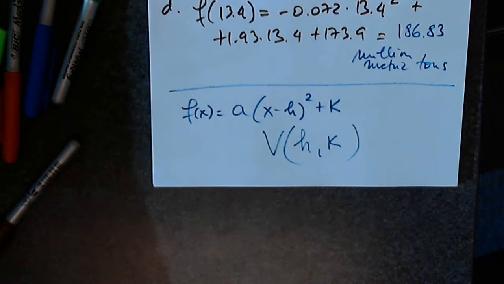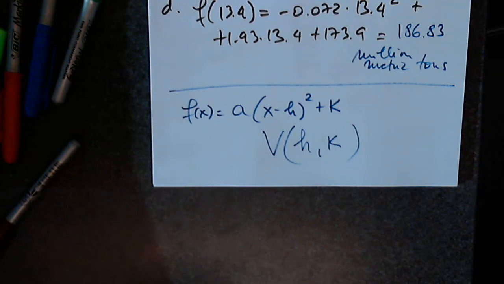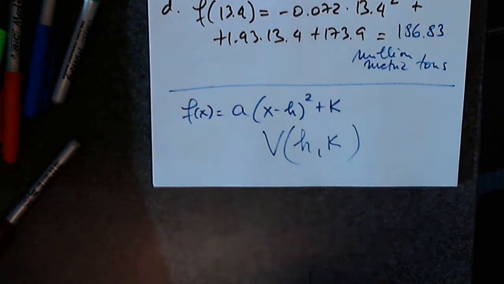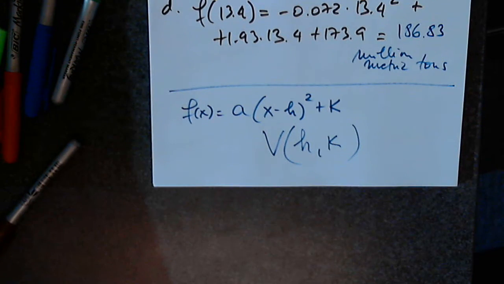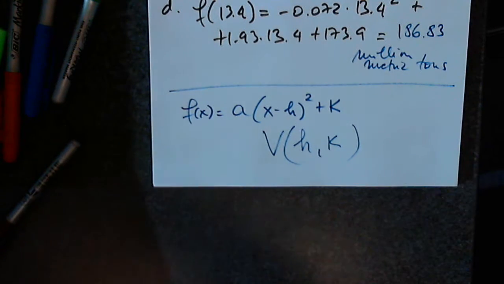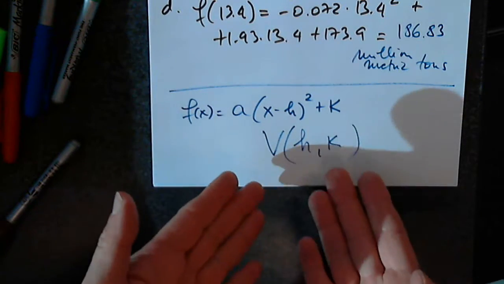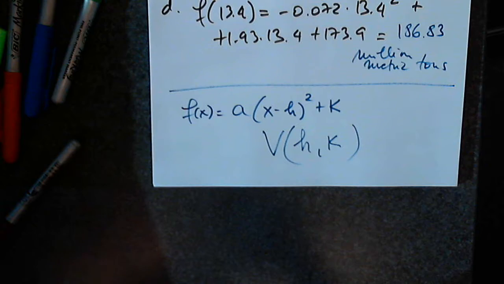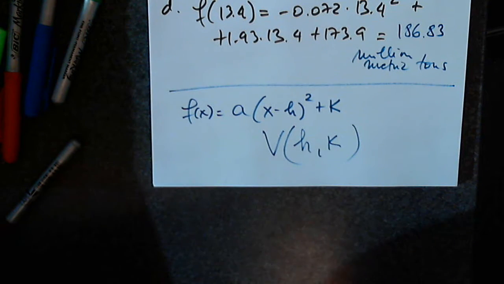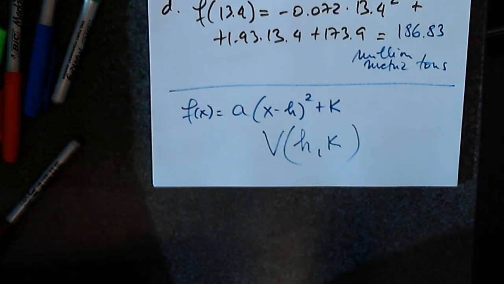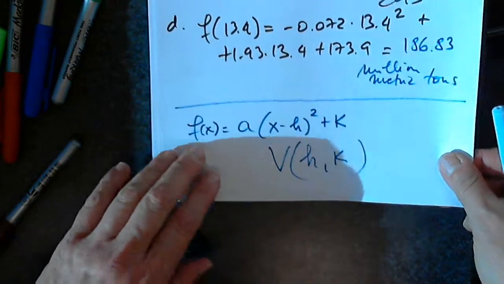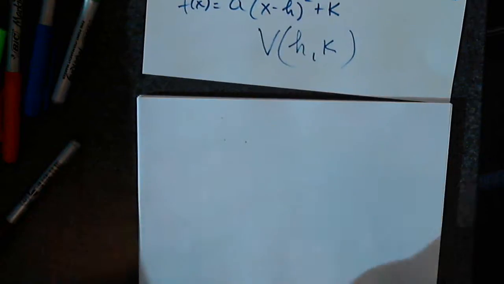So there is an advantage. I'm not suggesting that if you are given the quadratic function in the first form, you should spend your time and complete the square to find the vertex. No, no, no. Don't do that. Because we have a straightforward way. V, the vertex, negative b over 2a, comma, f of that. But if I'm given this form, finding the vertex is slightly easier. But finding the x-intercept is more difficult. Or could be more difficult. Okay? Even the y-intercept. So let's work on this.